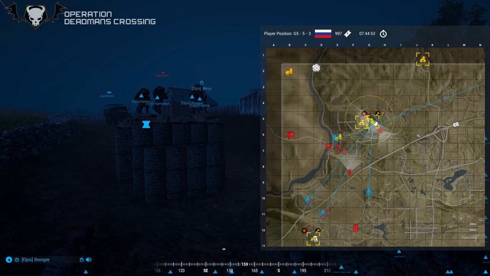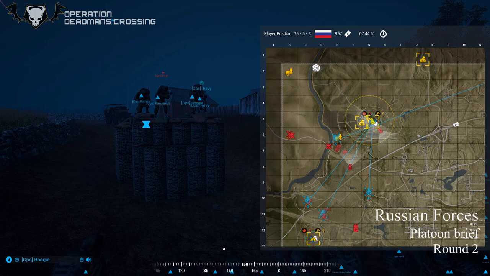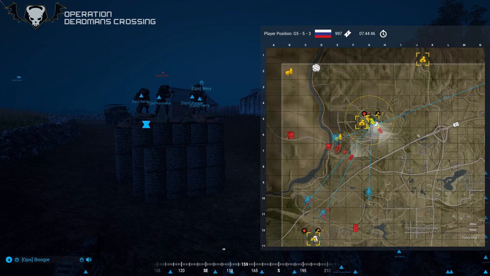Alright guys, welcome to round 2. Mr. Lawn Darts is preoccupied at the moment, so I will be doing the platoon brief. If the squad leaders could be marking their locations for me, that would be fantastic. I'll start off with my squad. My squad will be starting here at the helmet marks.